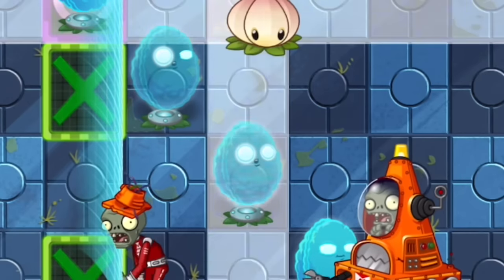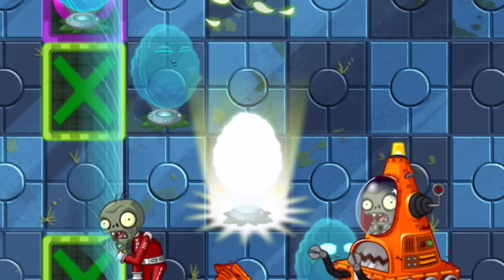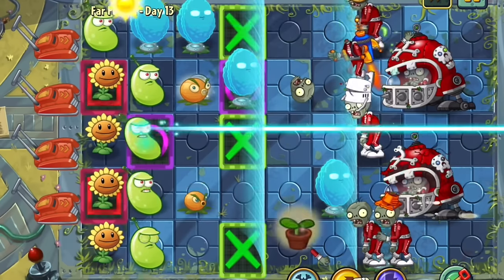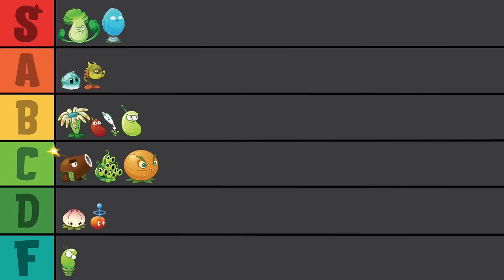I failed to mention the best part of the Infi-nut, and that is the plant food power. He creates a full barrier across the entire screen. Think that's good? Make like 5 Infi-nuts and you have 5 barriers! This is insanely overpowered, and Infi-nut looks crazy cool, so he has got to be my next S tier plant.